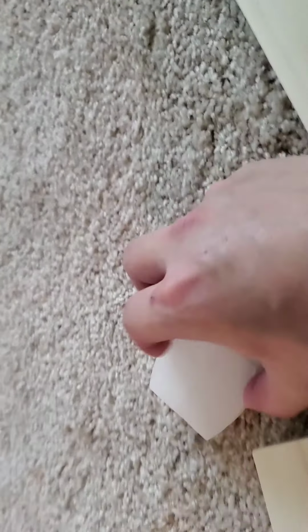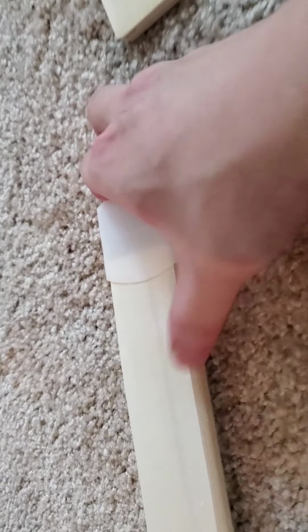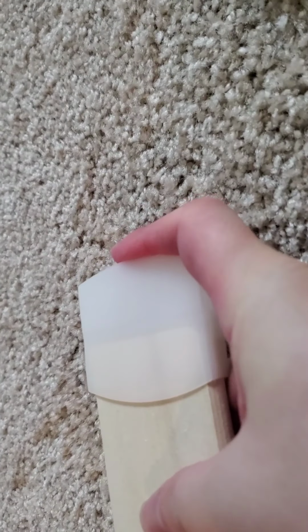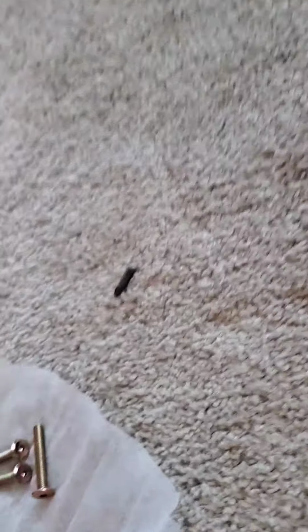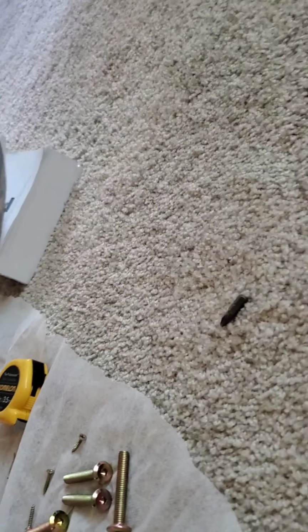So, the way you want to put it in is you want to go through the middle part here. I'm going to use one hand too. Let's see if I can do it. Okay, so yeah. If I can do it with one hand, then obviously you should be able to do it with 2 hands. Here, and then let's see. Alright, let's go to the middle here. Sometimes I'll do it from this side too. It's easier to do it this side. Yeah, it's not that easy to do with 1 hand, but I think I got it. Okay. And it's okay that this doesn't go all the way in. There's supposed to be a gap here.